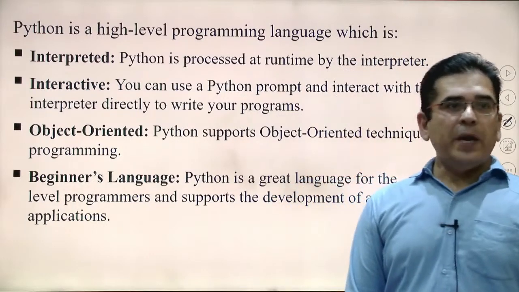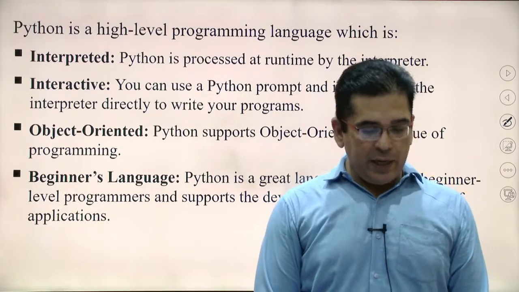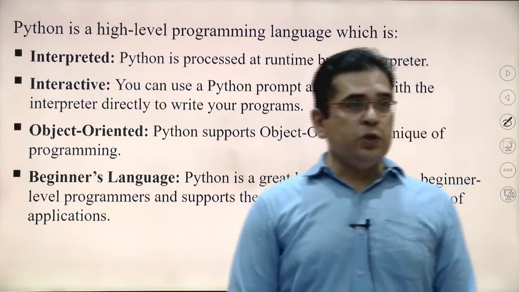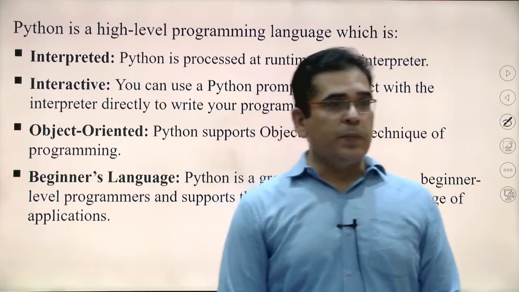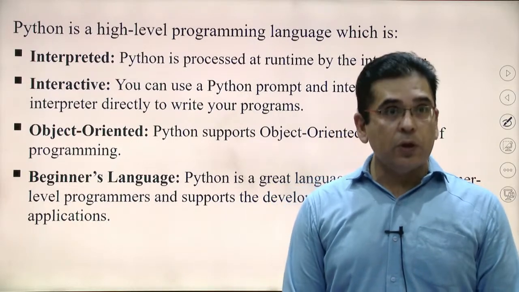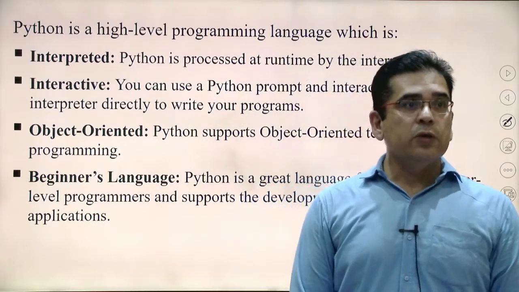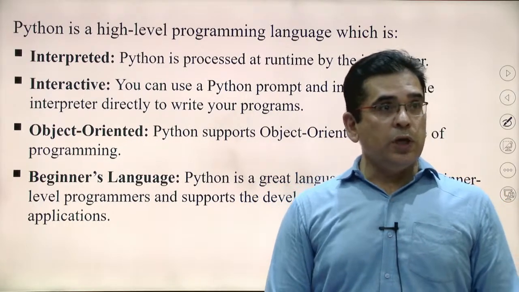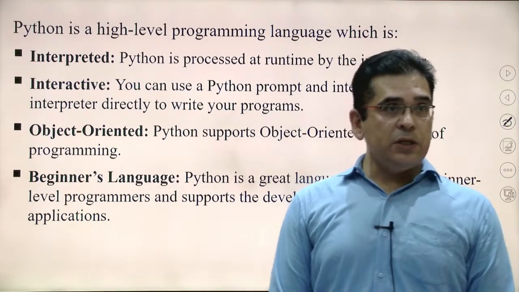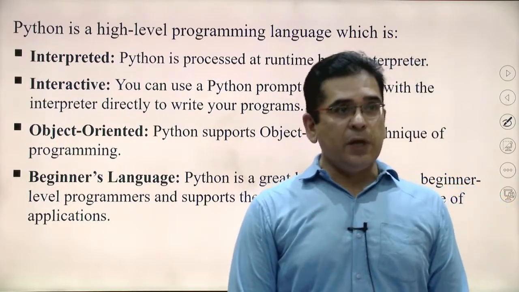As we know, Python is a high level programming language. First of all, I'll tell you what a high level programming language is. A high level programming language is a language which uses various compilers and interpreters to compile the source code and convert it into machine based code, and also to convert the code into an executable format so that it can be used to deliver the output. The very first high level programming language was the C programming language. Python is another high level programming language.